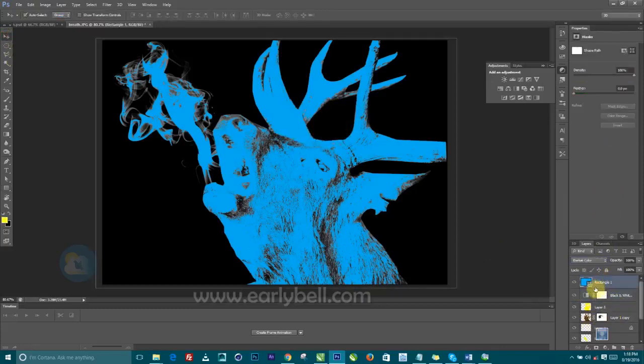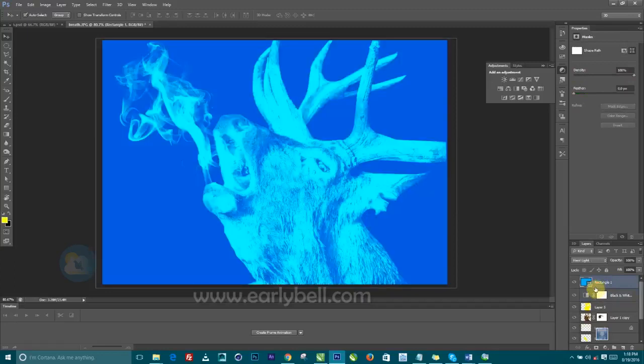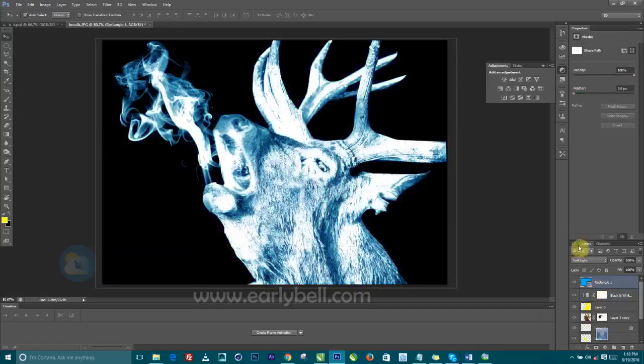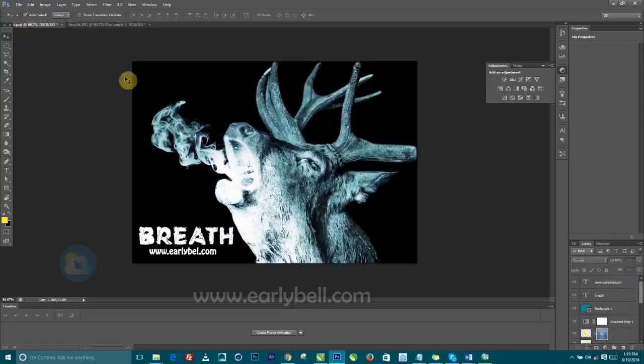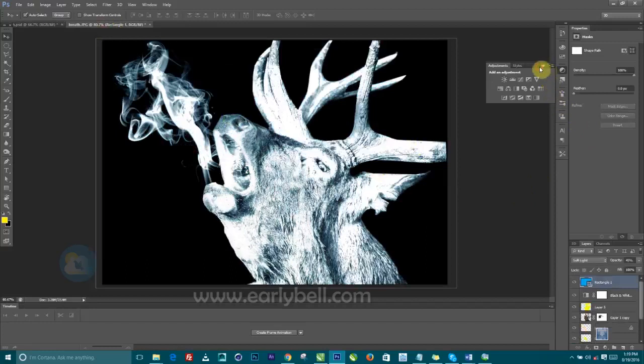Alright, so I want to use the shortcut of Shift to sample through. So I think I like the soft light. Then the next thing is to reduce that blend mode. Alright, so that will give you that unique look in the color. So that is it. That is how we arrive at this. You will be able to create your own imagination of this animal breathing out smoke from his mouth. I believe you've learned some tricks and technique that you can apply to your own personal project.